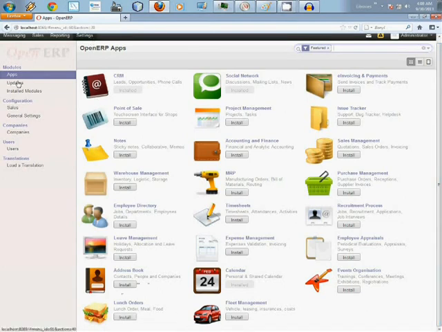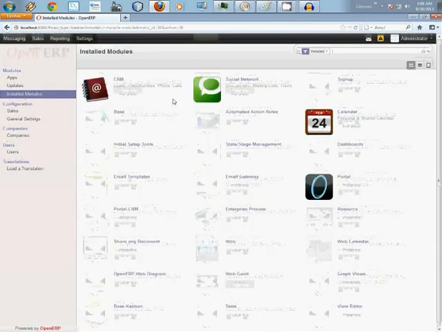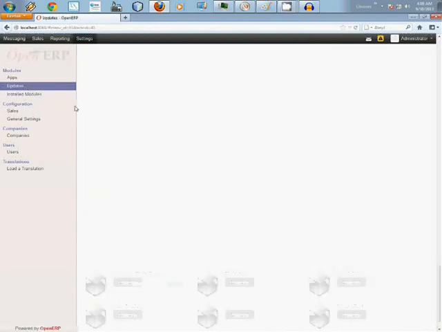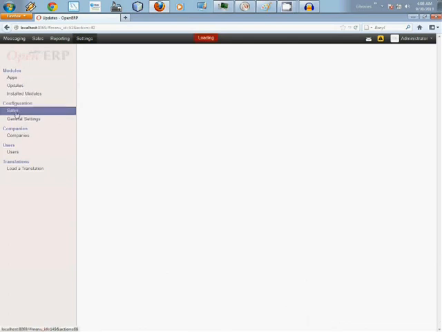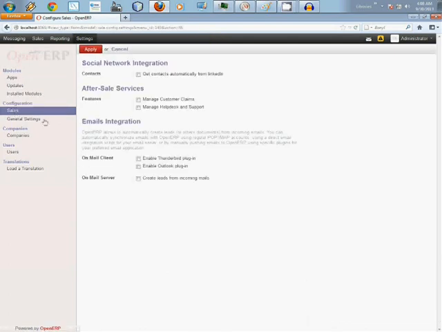To add, go to applications. To remove, and to update. Specific module configuration is also defined here. These are the settings available for the sales module that we installed.